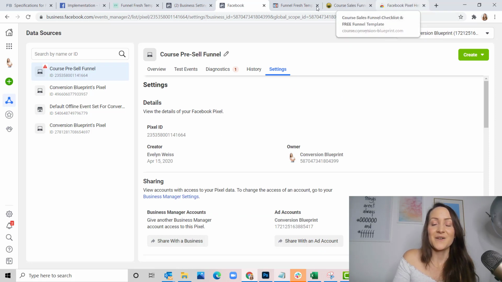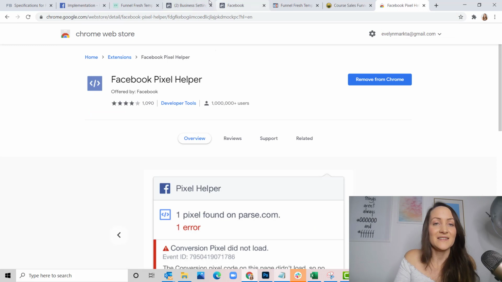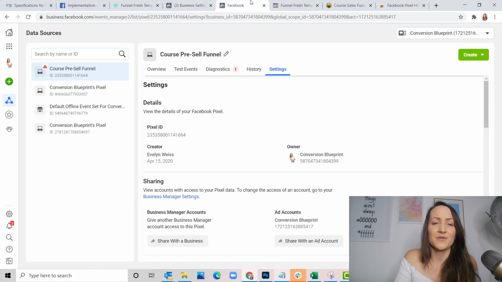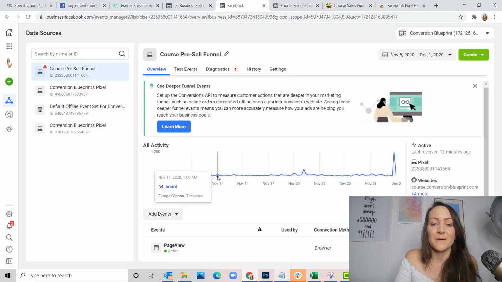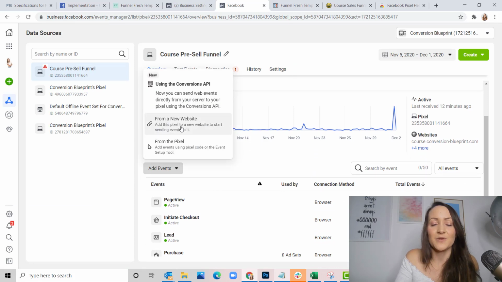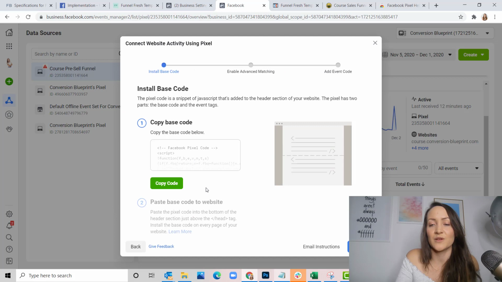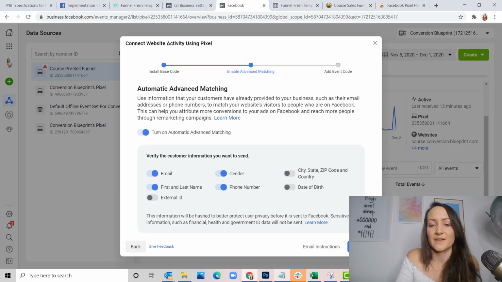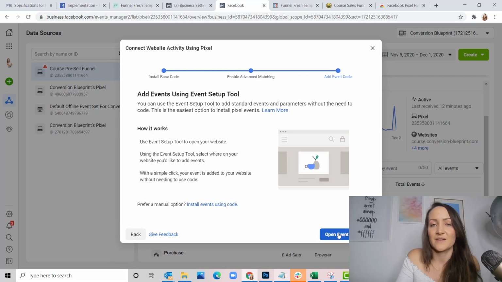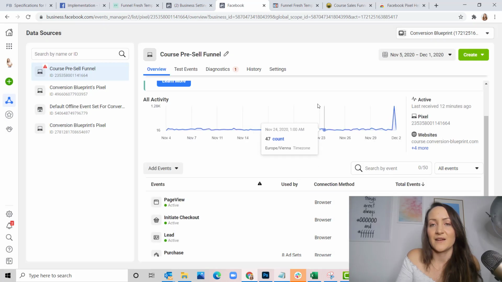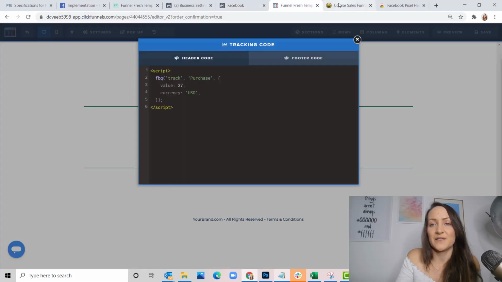All right, so to end this, I want to show you something else. If we want to add events, we could always use the event setup tool, where Facebook would just open up the website.